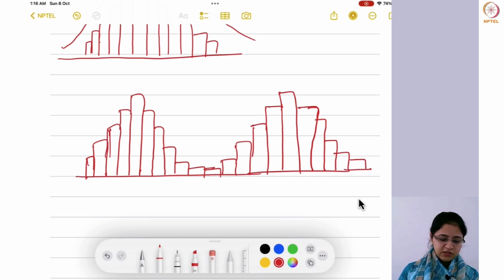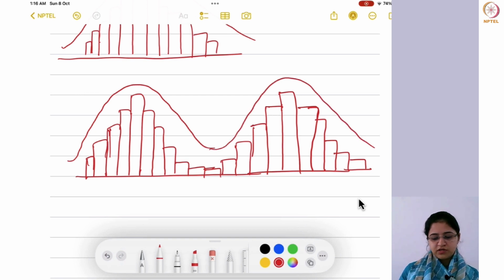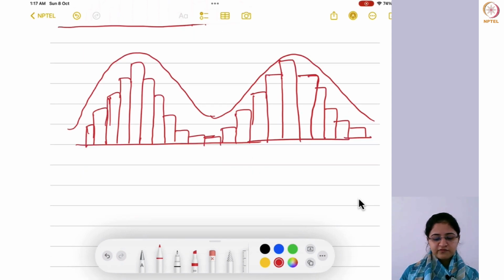So what is happening in this case? You had a single data set, but now you have two peaks over here. It means it is bimodal. Suppose you collect the data of the salaries of people living in a locality, then you might have two modes, because one may correspond to low income earners and the other may correspond to high income earners. So in that case, you will have a bimodal histogram.